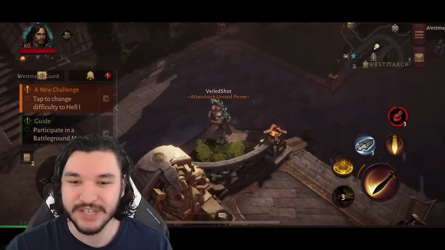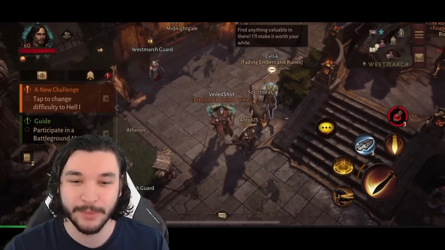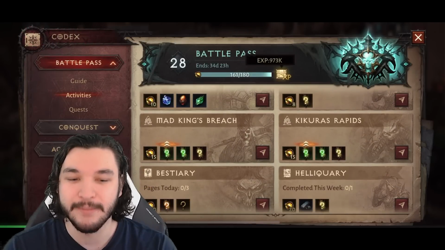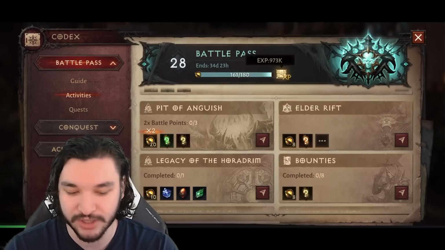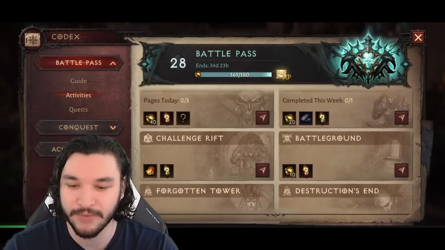If you're running a Demon Hunter, you can pretty much go with some of the other ones like Mad Kings, even though it's going to give you a little bit less battle XP overall. You can see here with Mad King, it's going to be 15, but it's going to be much quicker for you. And you could go with any of these dungeons here: Pit of Anguish, although that's much later on, Mad Kings, Forgotten Tower, Destruction's End. All these dungeons are perfectly viable.